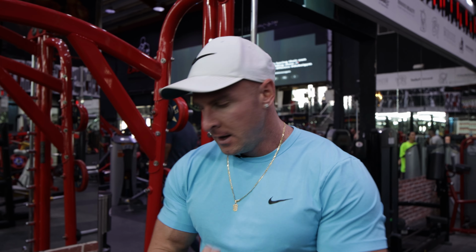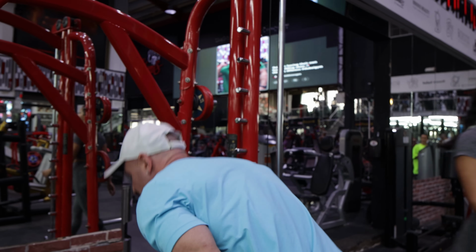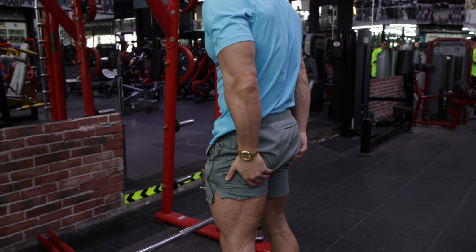A little bit of a stretch, but now this exercise, you're not really focusing on a squeeze and contraction of the muscle, but you're really focusing on a stretch. So we want to use the weight and allow that weight to stretch through those hamstrings. There are many different ways to do this.